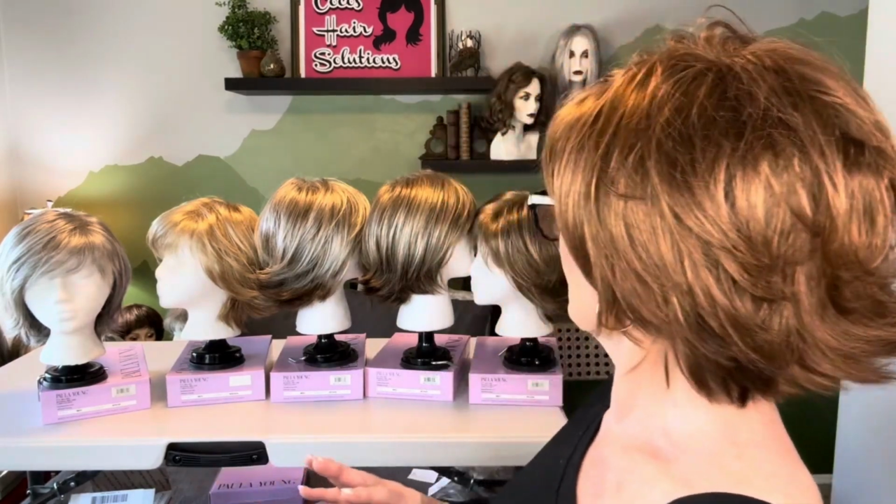Well, that's going to do it for these girls. Isn't that a beautiful arrangement of colors for us to choose from? All 5 of these young ladies are so beautiful. I wouldn't hesitate. In fact, I might even consider wearing the blonde, but I definitely wear the silver. I definitely wear Buttered Toast and Honey, and I am definitely going to wear Misty Mocha. I'm going to wear her.